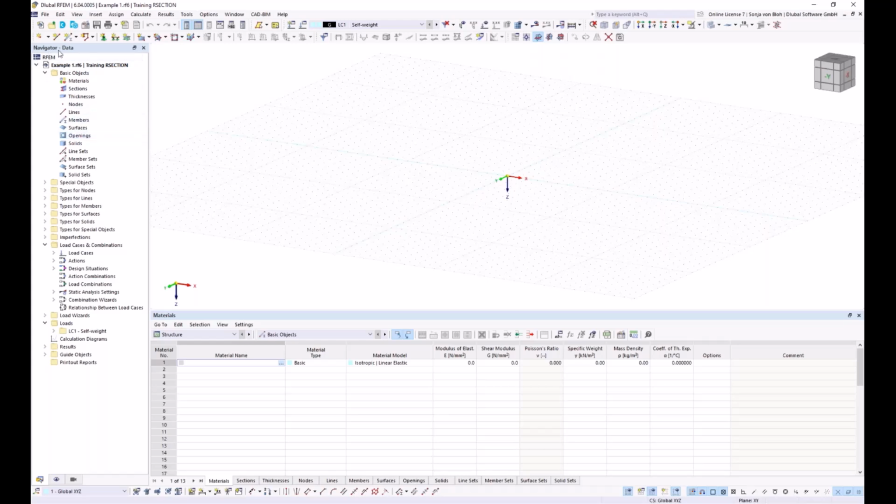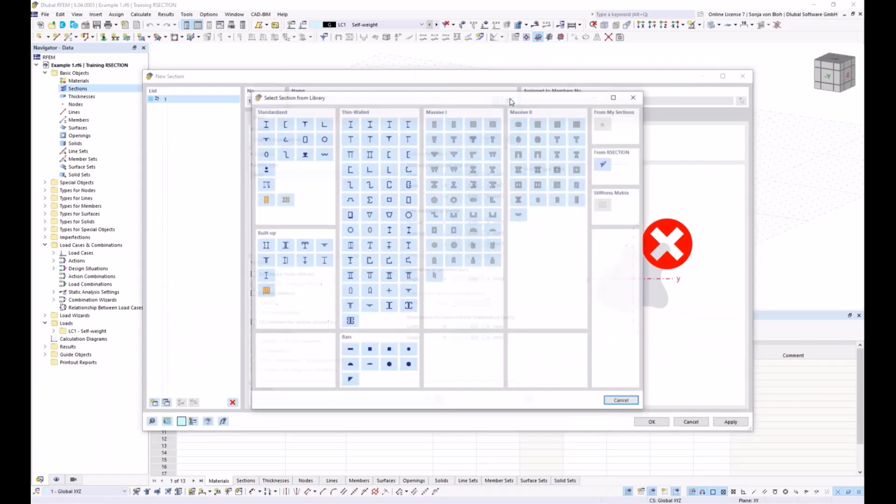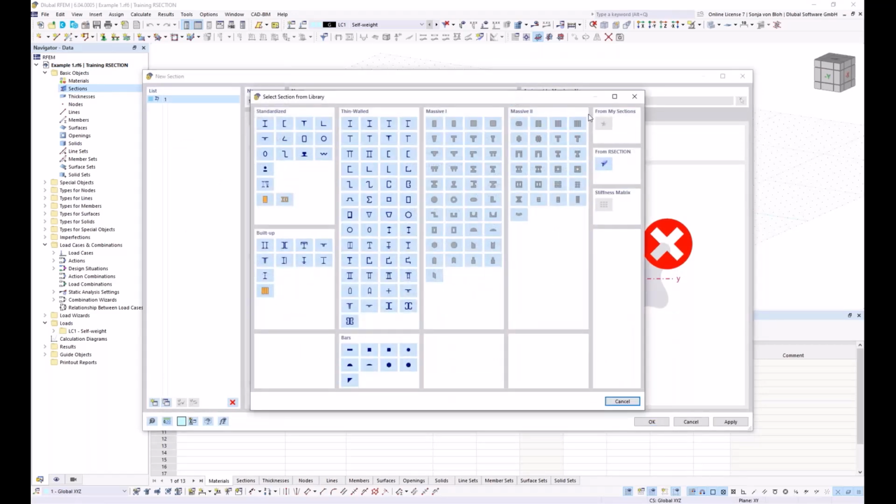For this, I go to Navigator Data, and then I right-click on Sections, New Section, and then I open the section library, and here I have the possibility to import a section from RSECTION.